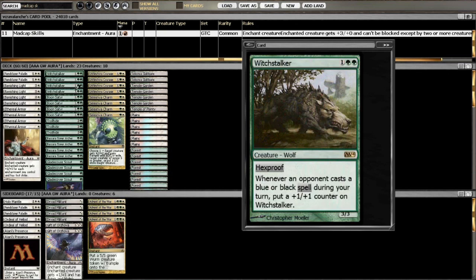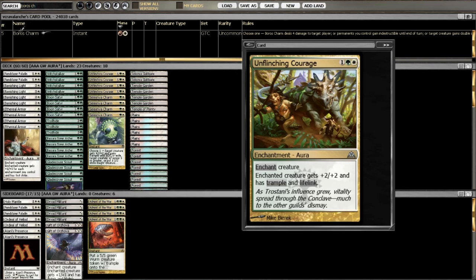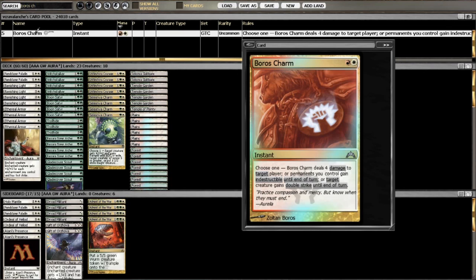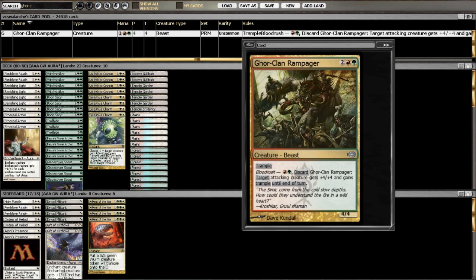Plus Rubblebelt Rioters cannot be blocked except by two or more creatures. And you also get Boros Charm, which serves two purposes. The indestructibility is huge against Supreme Verdict. The double strike is just huge too: if they're tapped out and you know that you can double strike, you can win just there. And the other awesome card you have is Goreclaw Rampager.